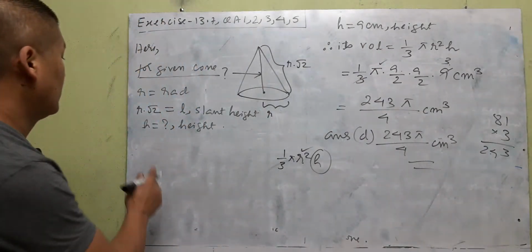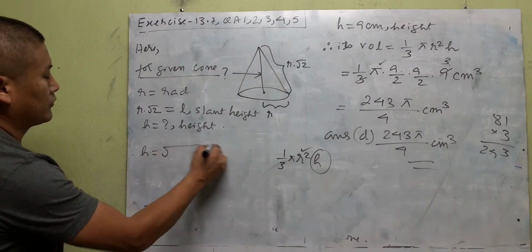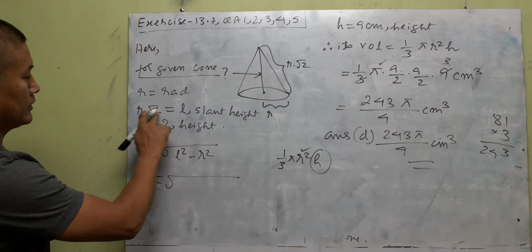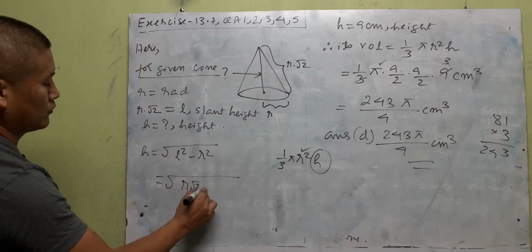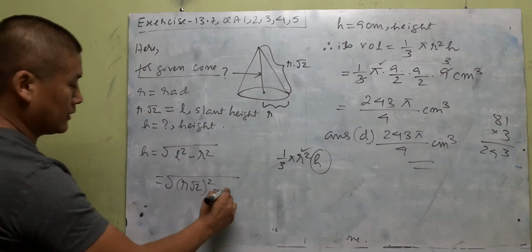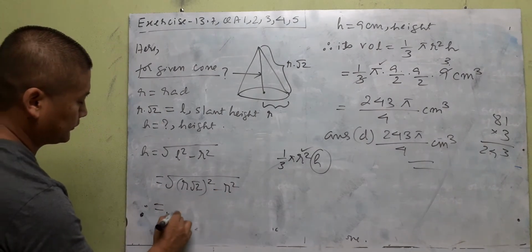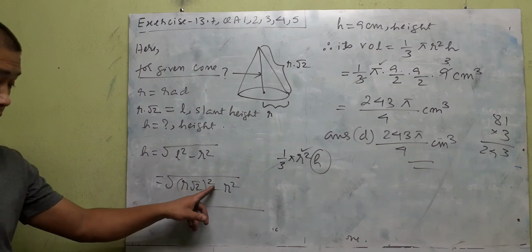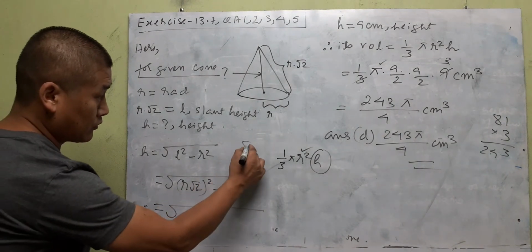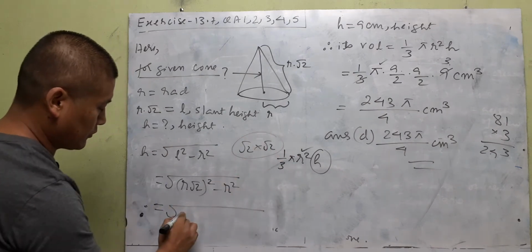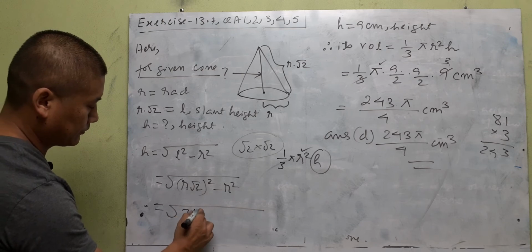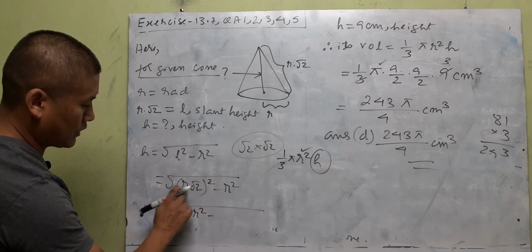So to find this H, we know the formula, root over L square minus R square. So let us write that. L here is R into root 2, whole thing, because there are two factors. Bracket square, minus R square. Now look here, R to the power 2 is R square, root 2 into root 2 is 2, so the root will get removed, so this is 2 R square.